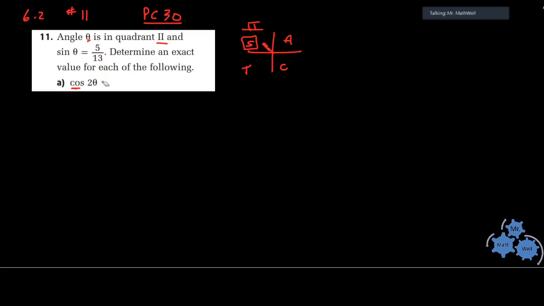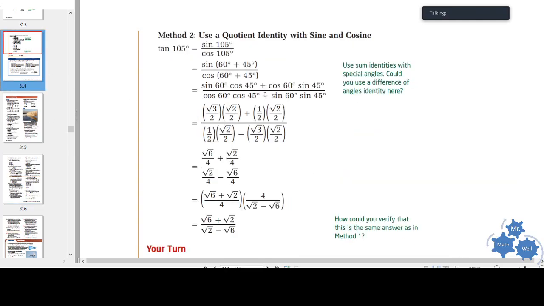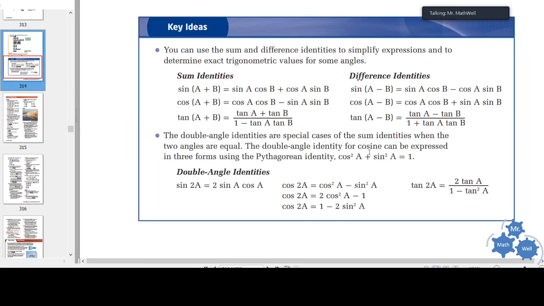It might be good to look at cos of 2 theta and to say, how can I rewrite that in terms of single theta, or 1 theta, right? So you want to look at your identities, and if we want to go back, let's see, this page right here, look at that. So these identities here, cos of 2 theta, do you see the options? We actually have 3 options to rewrite cos of 2 theta.